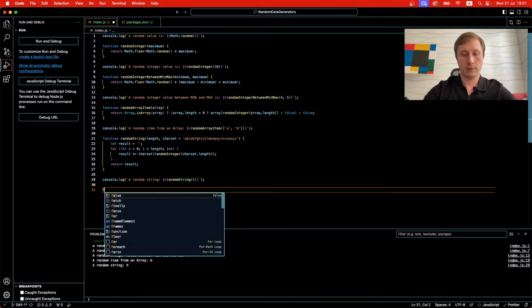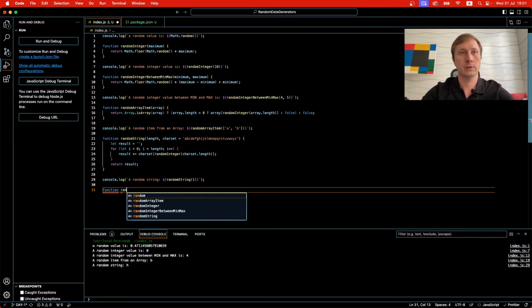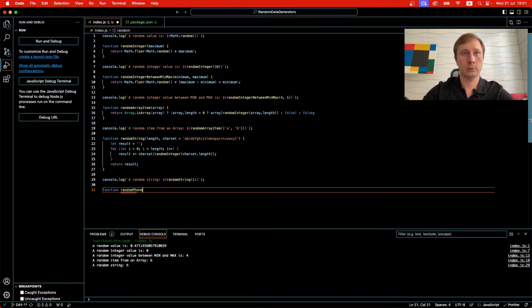Let's create such a function. Function random phone number, and let's use the parameter template. It will equal plus x.